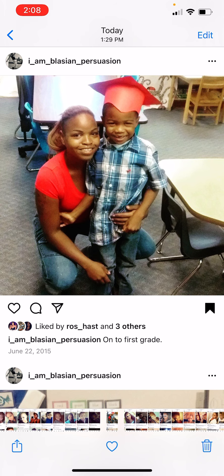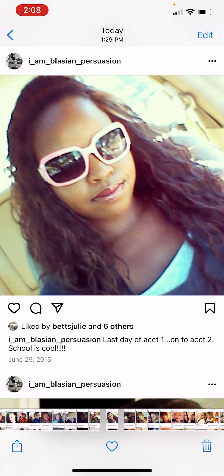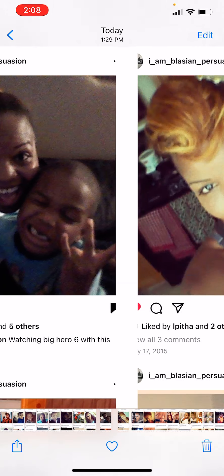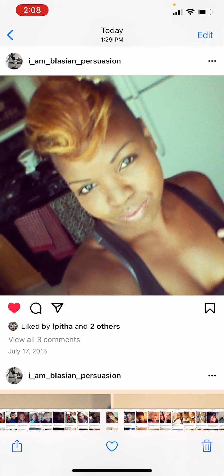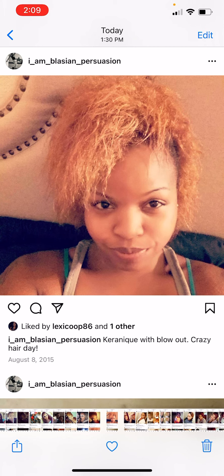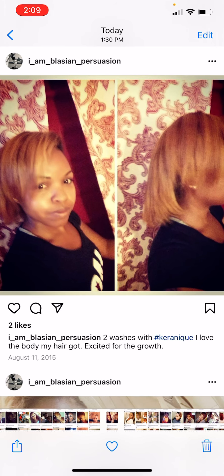By June I was just straightening and adding extensions. Then I bought a wig, tried it on, and wore it — I can't say it looked good. Then I just started wearing my hair up in buns. This is July-August. It was so fluffy right after I washed it and let it air dry. But look — Keranique. If you guys remember Keranique, that's the stuff that caused your hair to straighten, and that's all I was putting in my hair.